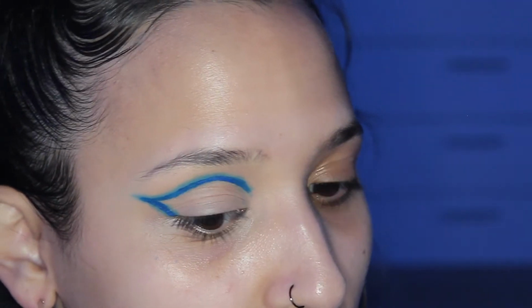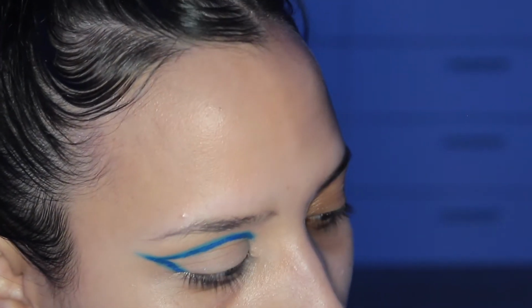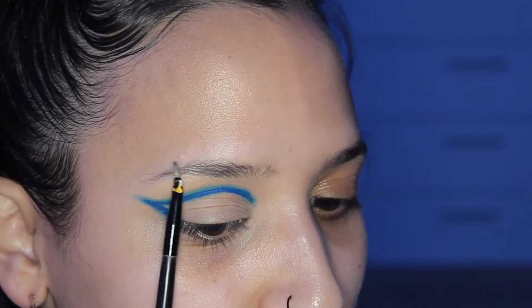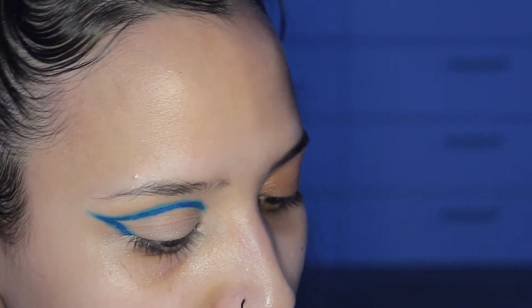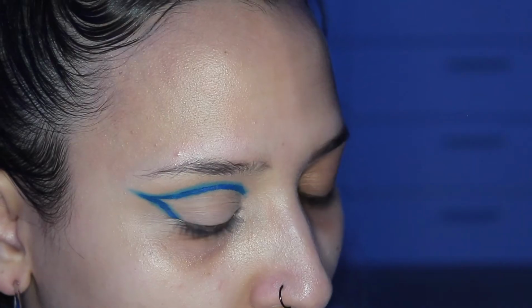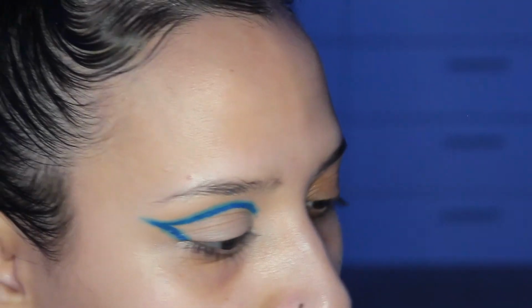Now for the white, I need a thinner brush. I'm going to take this e.l.f. angled liner brush. Again, this is clean, it looks stained, but I'm going to use this. And then taking the Suva Beauty Hydraliner, it's the same brand liner in the shade Space Panda. It's just their white version. So right now, I'm just mixing this so I can get the consistency that I want. But I'm hoping this works.